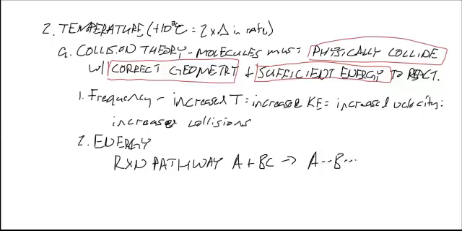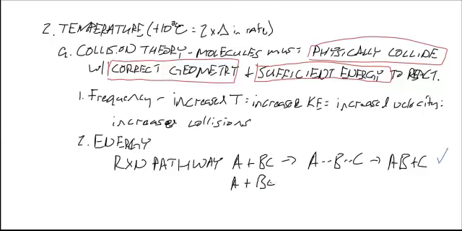It's going to be called an intermediate. You'll have a little bit more notes on this in AP Podcast 2.4. But we have something that's A, sort of bonded to B, sort of bonded to C. It's kind of a dashed line instead of a full line. There's a bond forming and a bond breaking there, and this whole thing yields AB plus C. So a single displacement reaction where B is essentially changing partners.